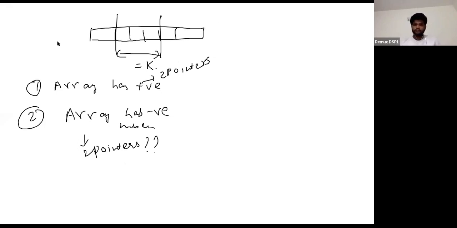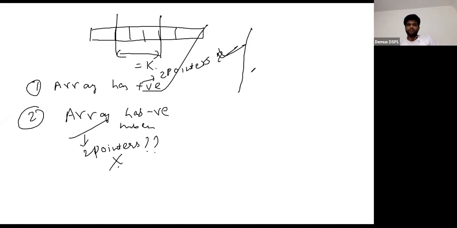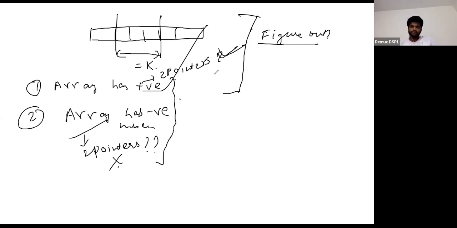Yeah. So you cannot apply 2 pointers if the array has negative numbers also. If it has only positive numbers, then you can apply 2 pointers. So here it is applicable. In this case, it is not applicable. Why it is that way is something that I will leave to you to figure out. So just think about it and let me know. We will definitely discuss this tomorrow first thing, if we have a class tomorrow, that why is 2 pointers not applicable if we have negative numbers also.